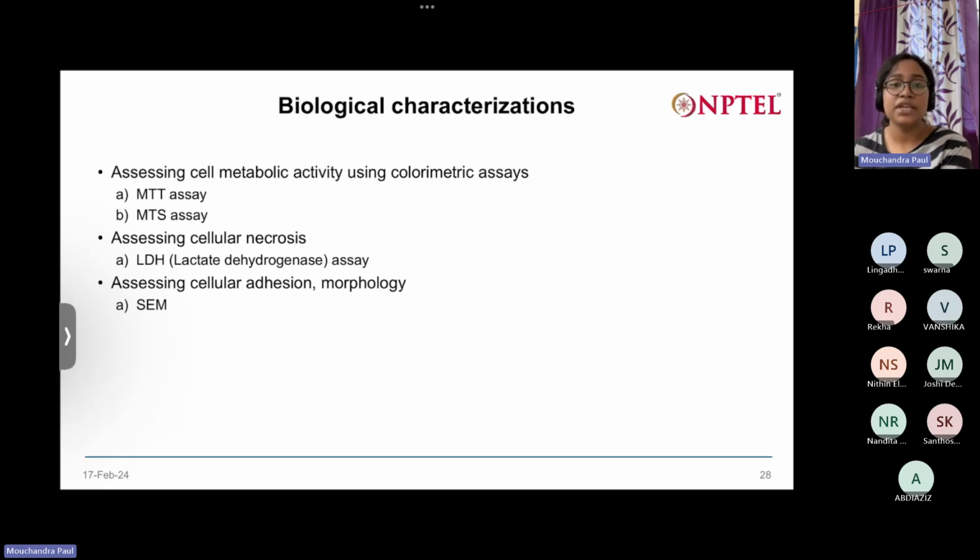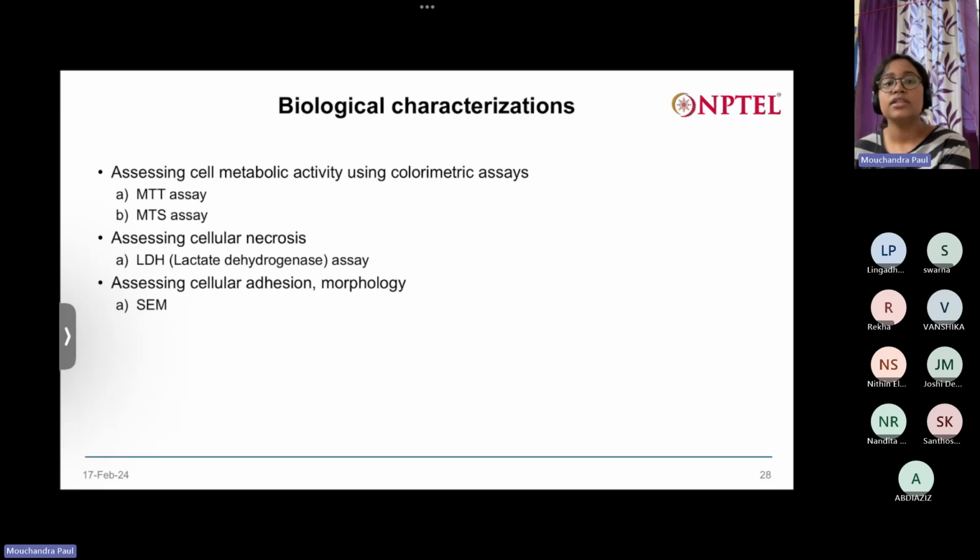Okay, then we can also understand the proliferation. If we do the MTT assay over a period of time, then we can understand how fast the cells are growing, because as time passes, the cell number increases and the metabolic activity increases. So with time, if we do the MTT assay, we can understand the cell proliferation rate. This is a very powerful technique, and it is reported in almost all types of journals and papers where they are talking about the biocompatibility of their biomaterial with respect to mammalian cells, growth of mammalian cells.